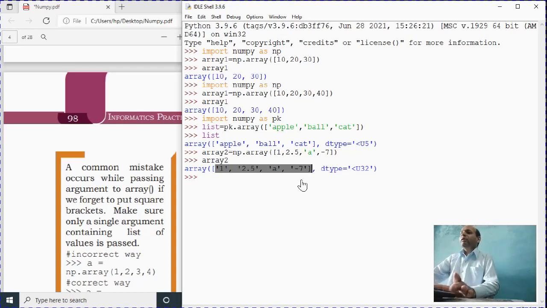When any one element is string, all the numbers are stored in the form of string only. Okay, and what is the data type? Data type is U32, Unicode 32 data type. It means its data type is Unicode 32.